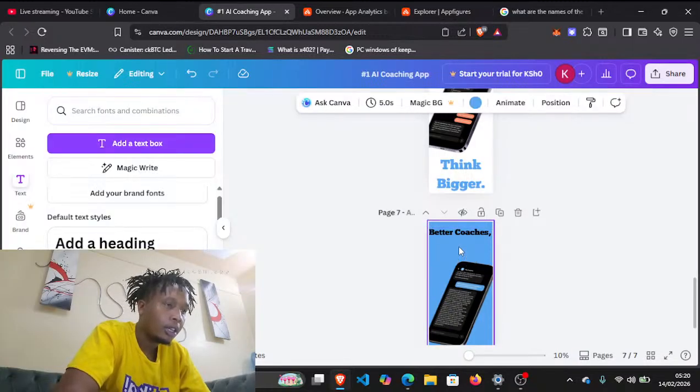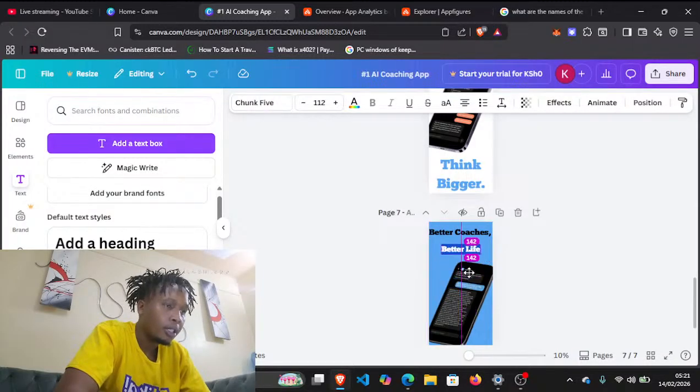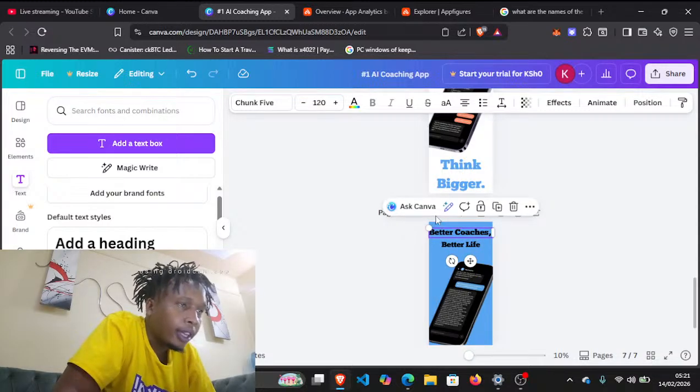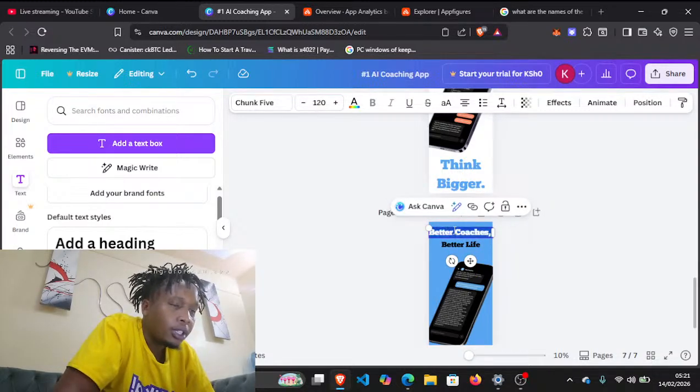and paste it down here. Then this I can actually reduce its size so it looks a bit centered, right?